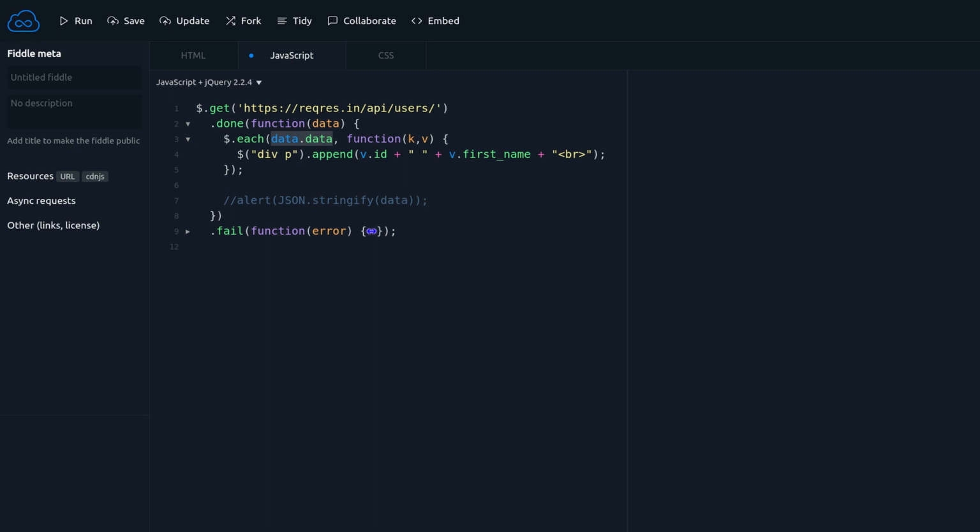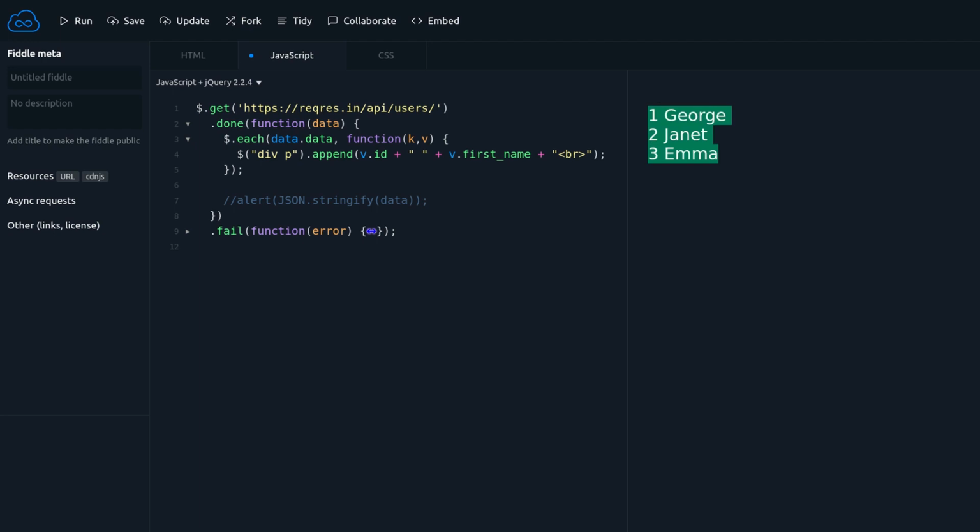So what I'm doing with the data, well, I'm appending to this div, and I'm accessing the data itself with the keys ID, first name. There is also a last name if you want to use that. And if I run this code, you're going to see on the right how now we get the ID, name, ID, name, ID, name.